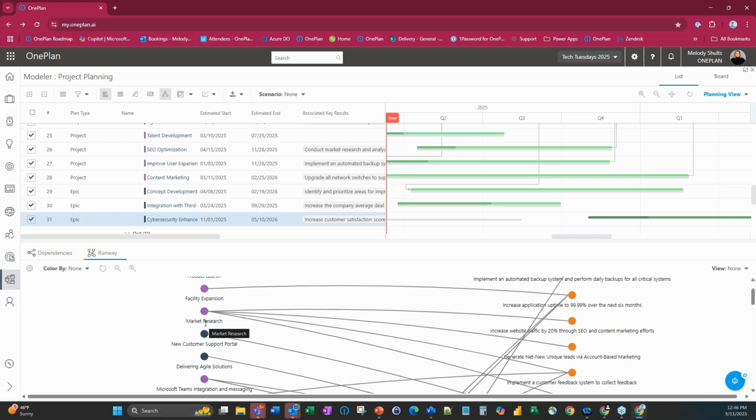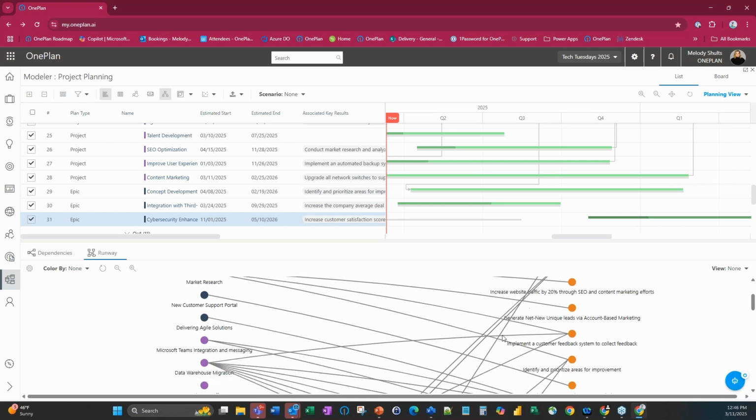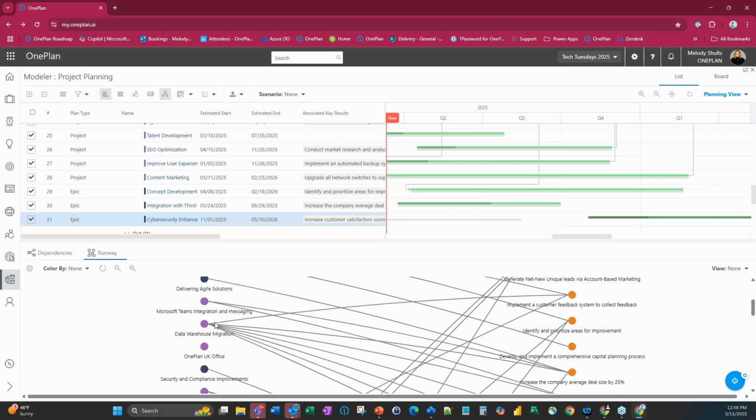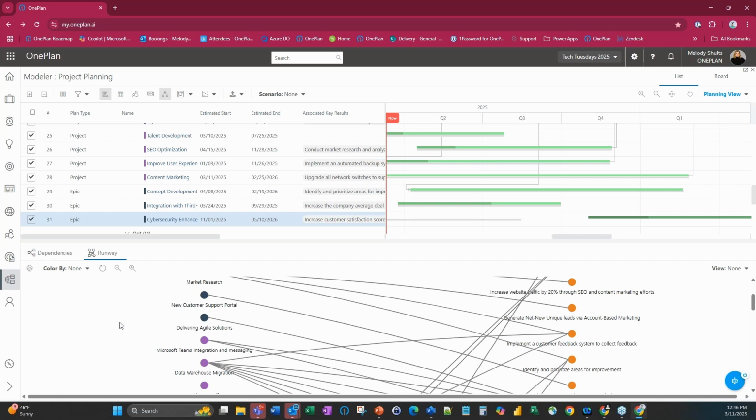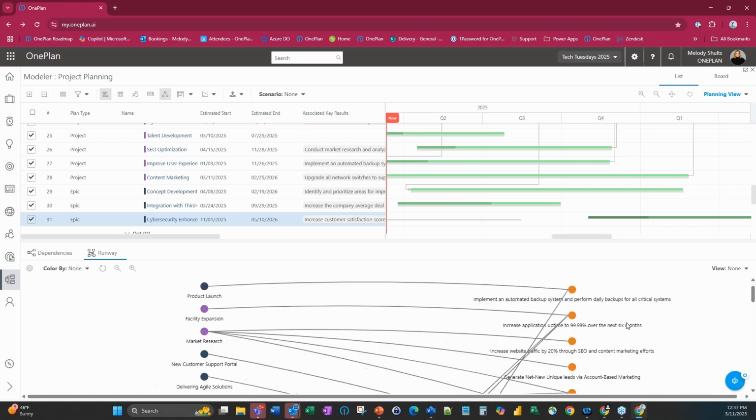What this allows you to do is look at the data and say, okay, if our goal for this year is to meet our objectives, our OKRs, then we obviously need to be looking at those projects that have a lot of ties to a lot of different OKRs that we have in the system. So those might end up being your priority projects, because you're comparing those to your key results.